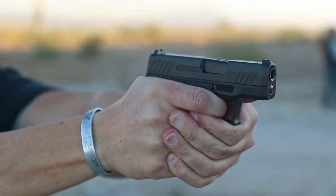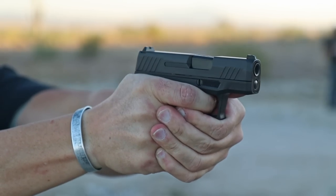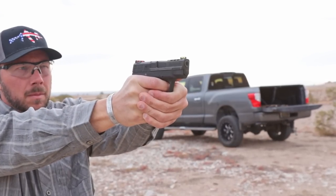Number three: recoil control. There is no doubt that controlling recoil with a massive metal pistol like a 1911 is far easier than controlling the recoil on a tiny little snappy pistol like the Taurus GX4. That does not mean you cannot run it effectively at 25 yards or even further — there are people that shoot those things far better, faster, and at much greater distances than I can. Recoil management comes down to knowing your skill level, how to control that pistol, and how it's going to react when you pull the trigger. As long as you're training and understand good grip fundamentals, you're going to do far better.